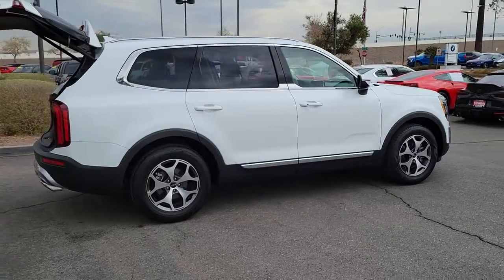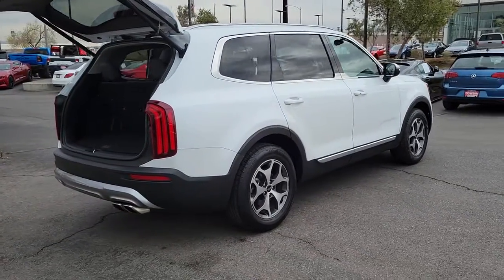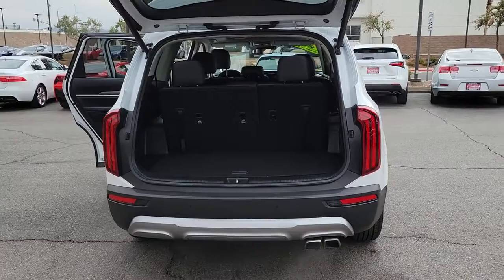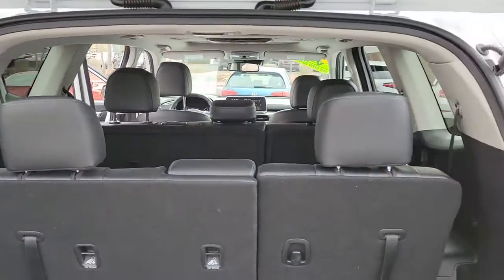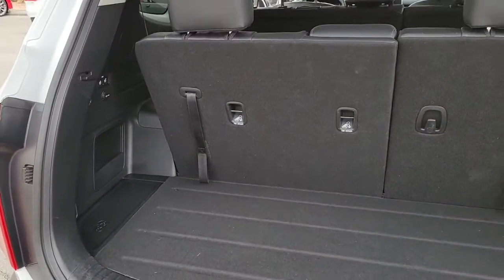From its standard suite of driver assistance tech, to its three-row seating layout, to its firm ride and driver-centered cockpit, this midsize SUV delivers impressive capability and upscale style. These are just some of the great options this vehicle comes with: leather steering wheel, floor mats. Connect with your world as you explore it in this tech-rich, capable Telluride.